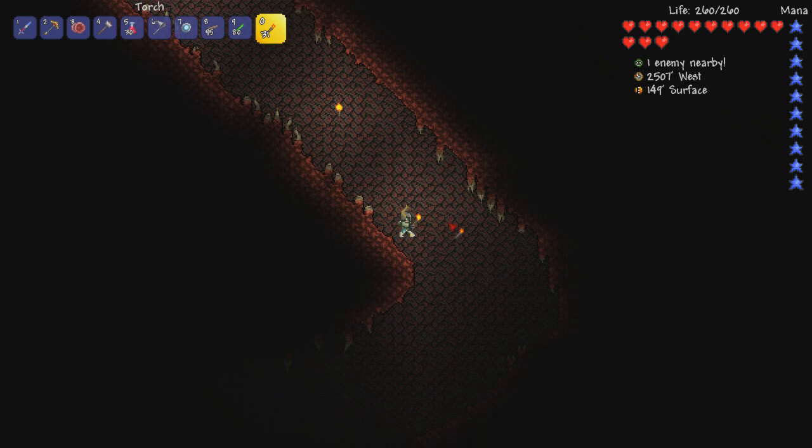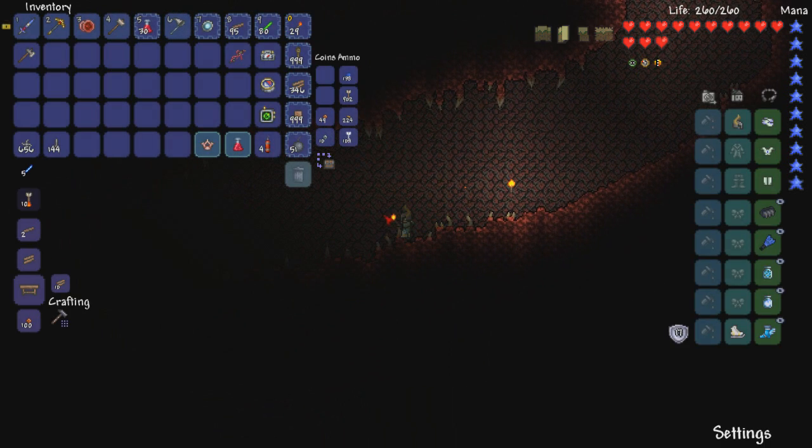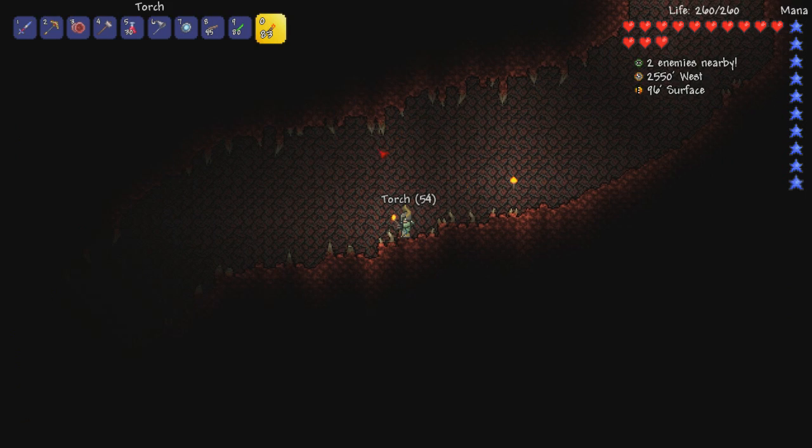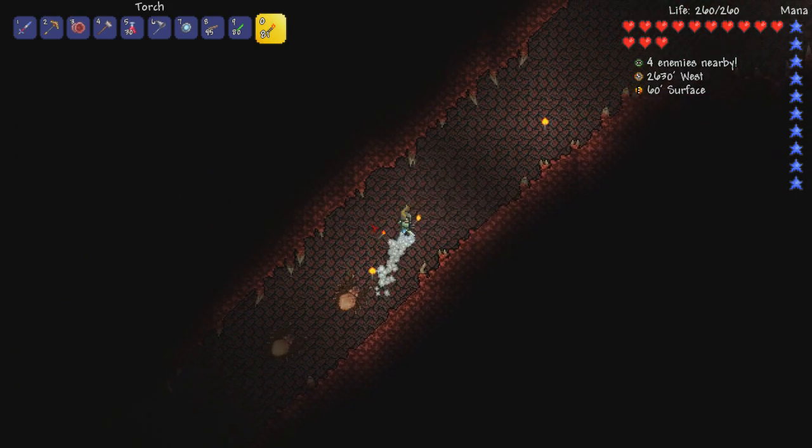I burned through quite a few torches here, which may be pretty bad, but I have plenty of wood in my inventory, so let's actually just go ahead and craft some more, since we don't need anything special to do that. And that will be good for the rest of the episode. Very nice. Oh, okay.